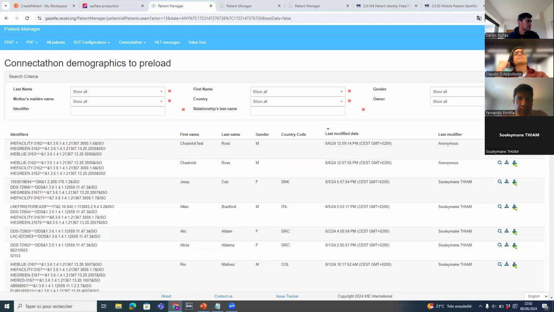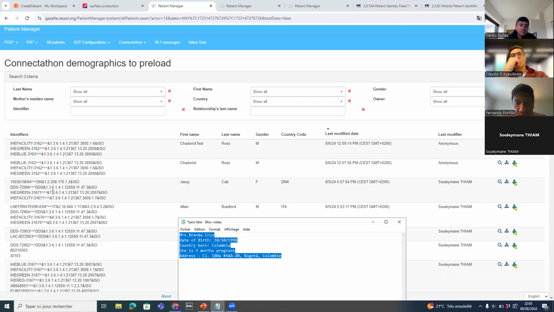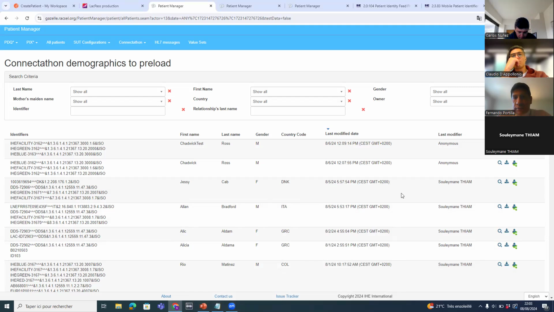Yes, in general, Gazelle and this instance is a testing platform mainly for the Connectathon transactions that we use to validate and to certify the different methods according to the different profiles. Gazelle acts as a mediator that catches the messages sent between health applications. So we enter Gazelle and we can verify the structure of the message, whether it's according to the specifications.